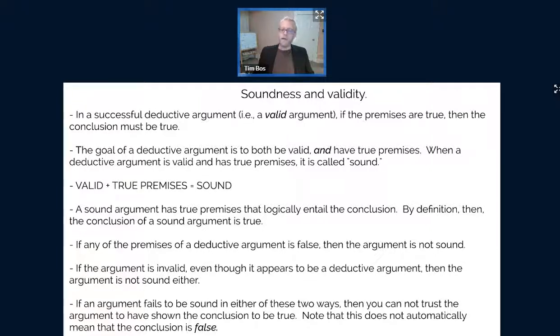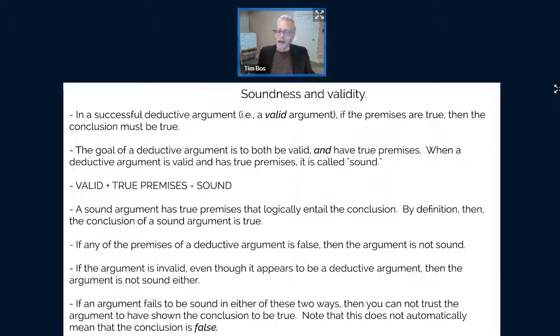That argument failed. That doesn't mean that there's no other argument for it. Right? I gave the example of if I'm a wizard, I'm wearing a shirt. I am a wizard, therefore I'm wearing a shirt. It's a valid argument, but it's not sound because I'm not a wizard. One of the premises is false. So you could say, well, that's a bad argument you got there. That's a bad argument for the claim that I'm wearing a shirt. Yes, that's a bad argument, but I am wearing a shirt. That's the point here.